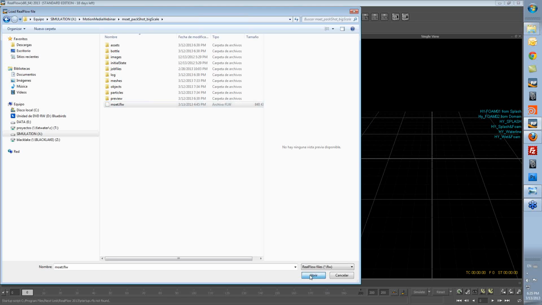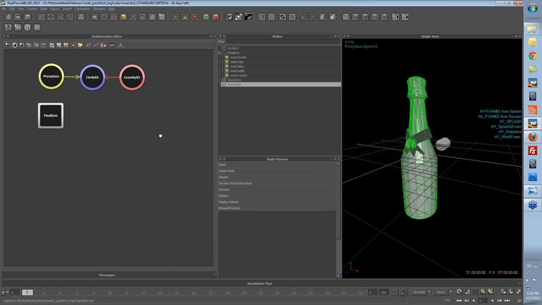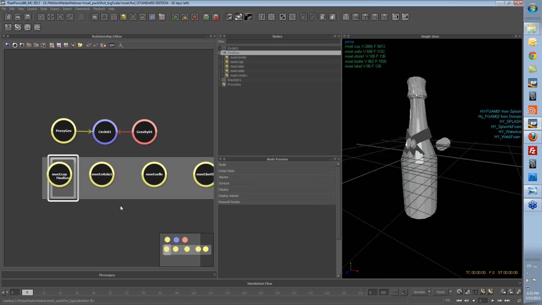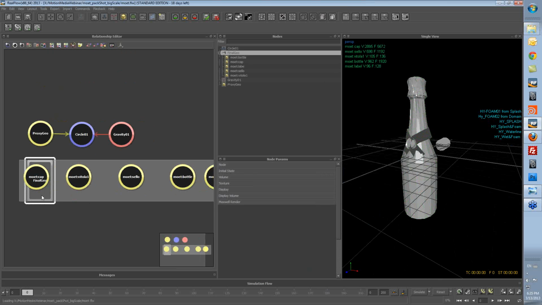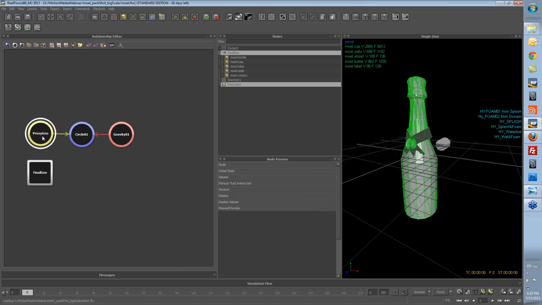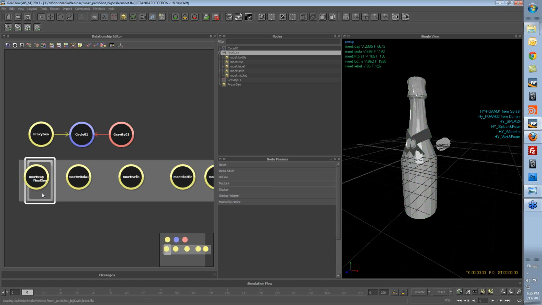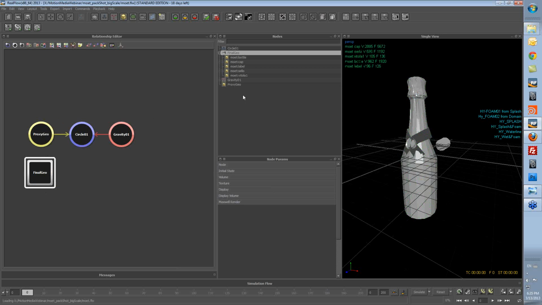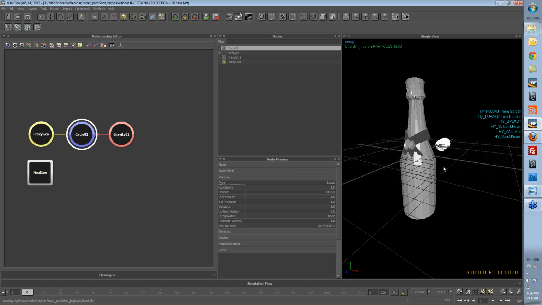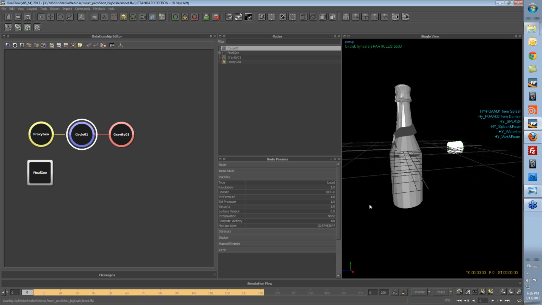This was simulated without taking into account the large scale, and it was using the proxy geo for the bottle, and the final geo for rendering the preview in Maxwell. What we have here is exactly the same as in the other scene, just the circle emitter, but this time I haven't scaled anything down, and you see that the resolution is 1. So this will simulate way faster.